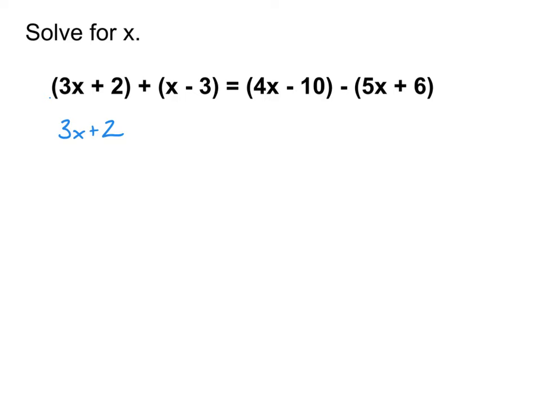The next set of parentheses that I have here is plus x minus 3. It's a plus. Because it's a plus out front, it doesn't change the signs. That only changes the signs when it's a minus out front. And there's no number either, so again, this one's basically just multiplying it by 1. So it stays the same. So basically I can just drop out those parentheses. So it's plus x, and then the minus 3 stays a minus 3 there.